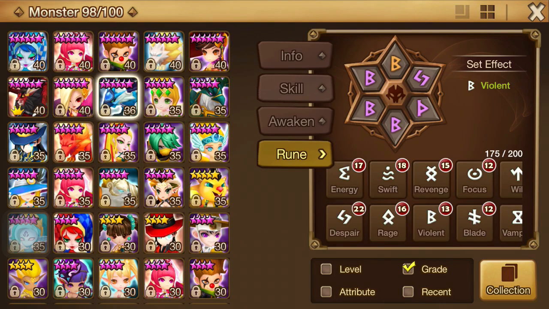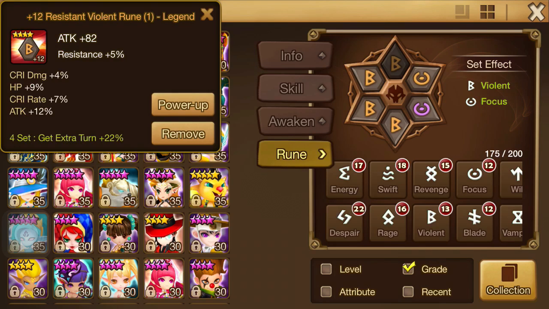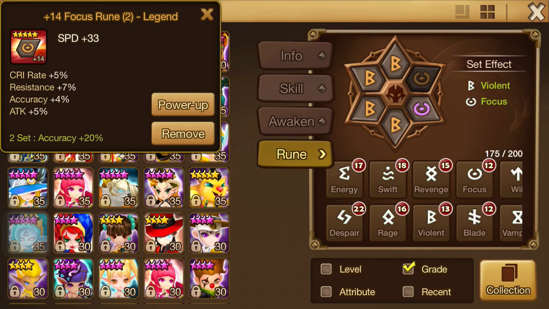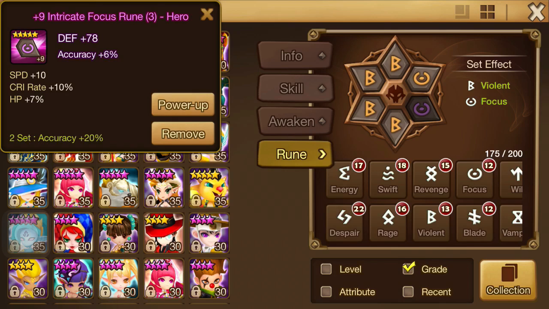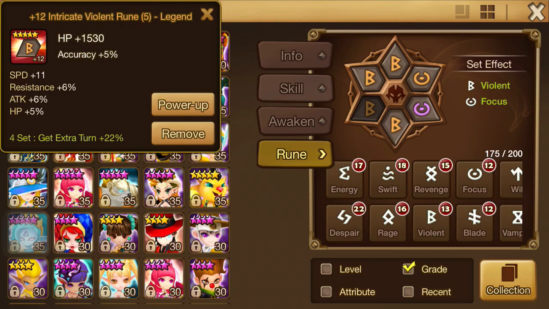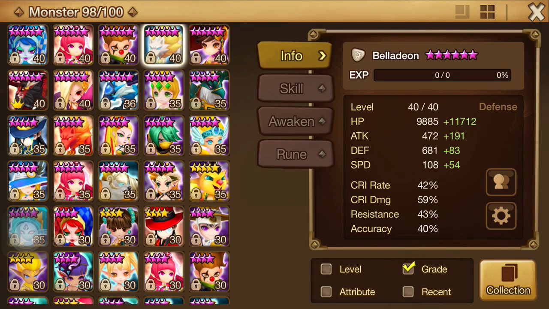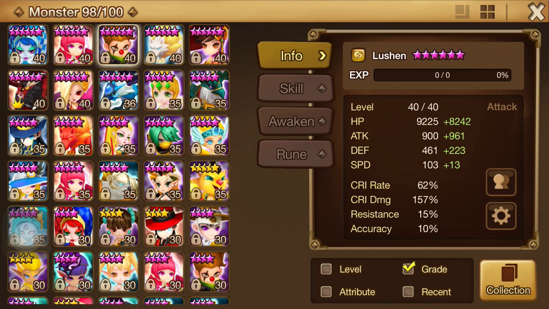Let's see, we got Shannon, Bernard, Kona, and then we got Bella. So Bella stats. 21k, speed is good, accuracy is good. I like 40 to 50% at least. Definitely need to get those runes switched out. Just got this new rune earlier today. So again, just utilizing what I got. Obviously it's nothing crazy, but I want to show you guys where we're sitting at.